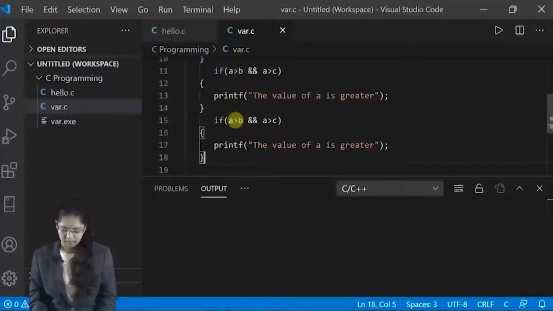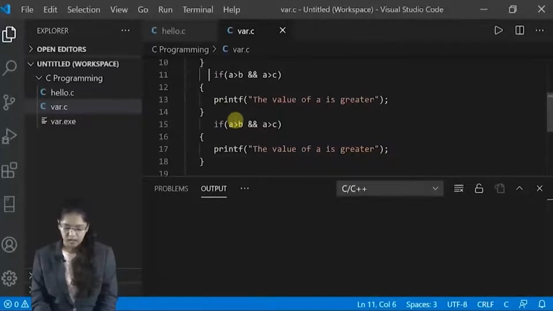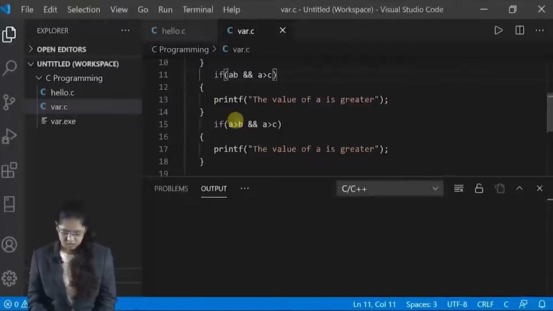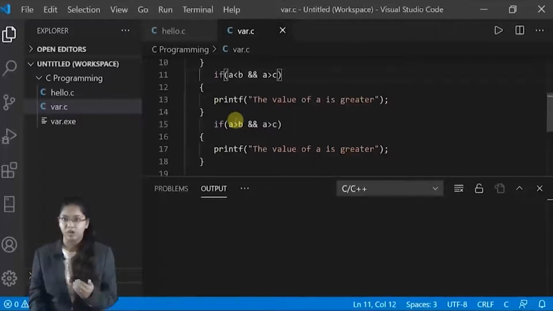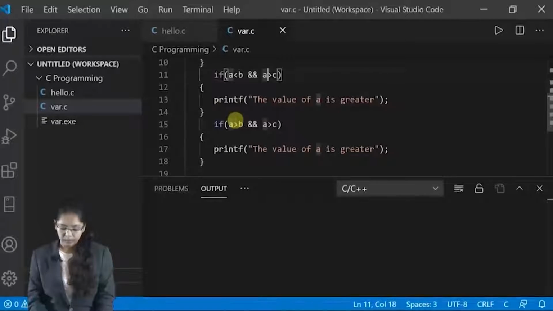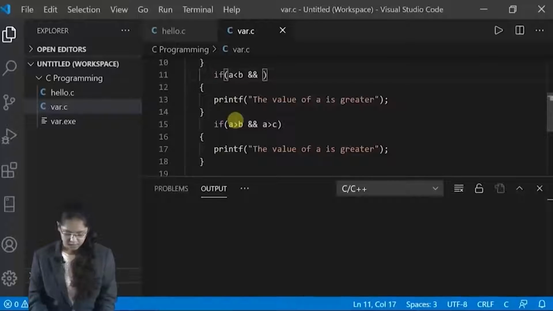Paste, again paste. Okay. Then here I will just change the sign, that is a is smaller than b, that is b is greater than a, and here I will write b is greater than c. Okay. Then here I will print b.